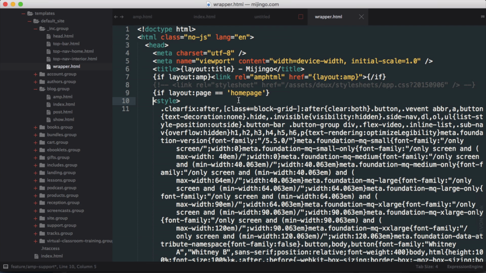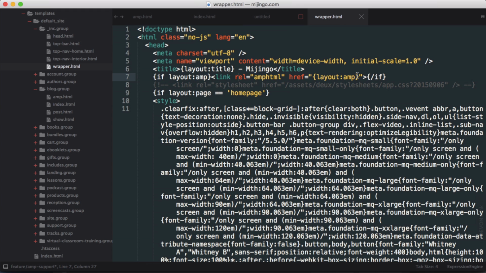And then in my wrapper up top here, I'm just checking to see if that AMP layout variable is available. And if it is, I'm doing link rel amphtml, all one word, href, and then the URL, which is what this variable outputs. And then that will populate rel amphtml with the full URL to the AMP version. And now those two are linked.